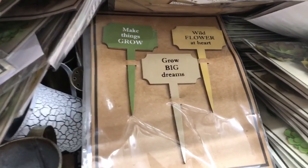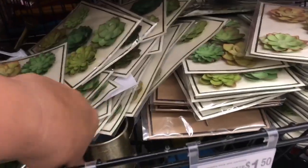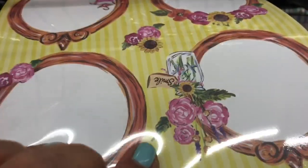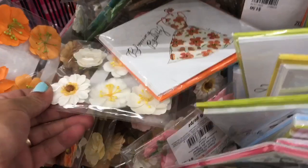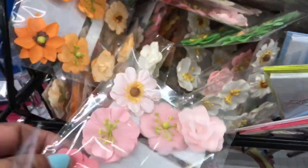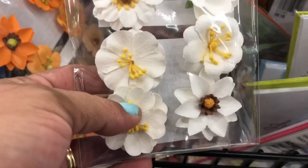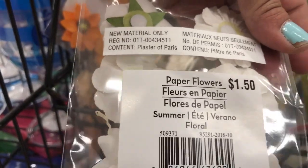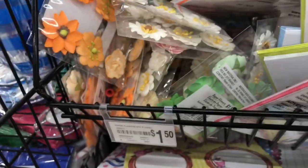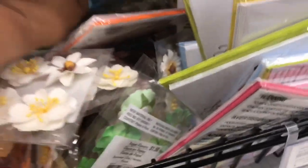Make things grow, wildflower at heart, grow big dreams. Oh, these are adorable. Little watering cans, too cute. Oh, cool, paper pads. Very cute. More flowers. You guys, this is why I don't come in here, because I get myself in trouble.